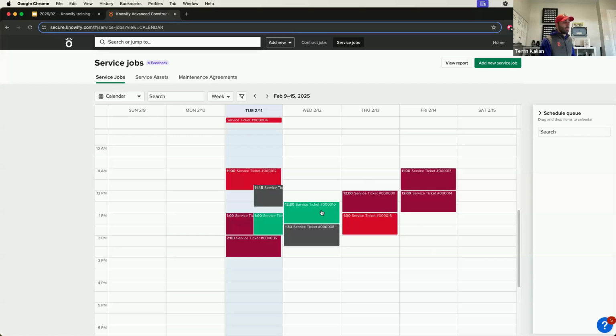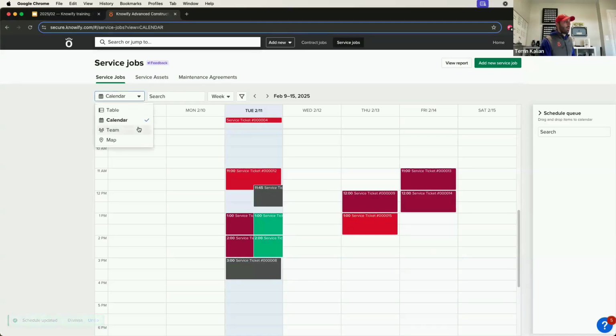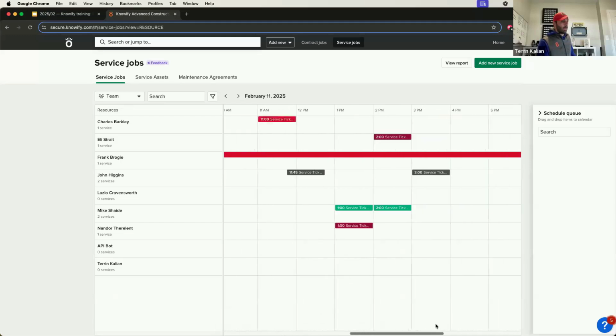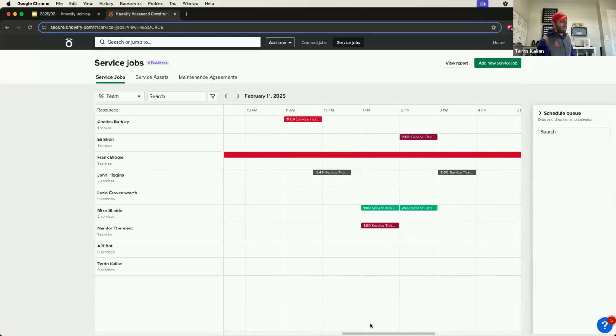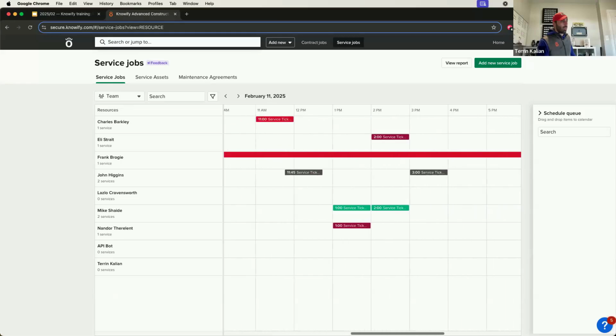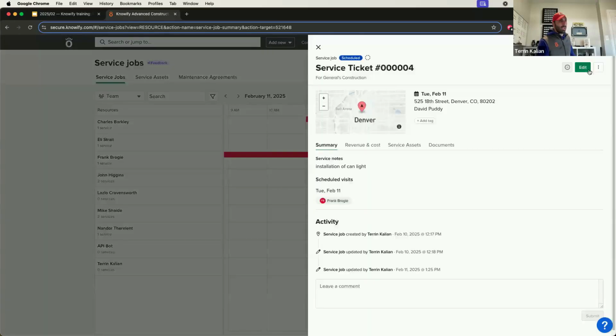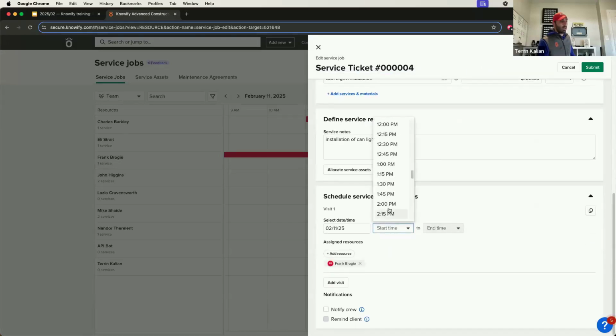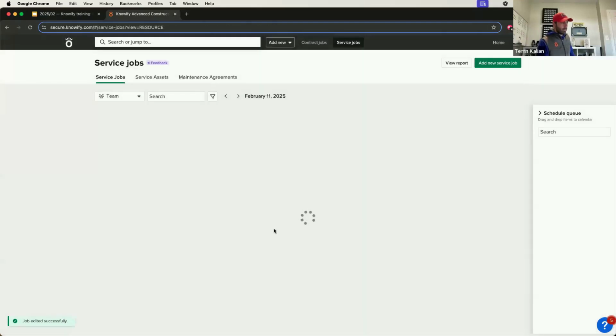I can also move things through the calendar here. So if I want to take this ticket and move it to this time today, if I want to stack up more things in a single day, I have that option. But now I want to go into my team view where I have the ability to see the different individuals and what they're working on and when. So one thing I see is that Frank has a ticket assigned that has no specific time associated with it. So I'm going to click on this ticket and I'm going to say, it's no longer for any time today. I actually heard from the customer and I need you to work on this from 2 to 3. And that'll adjust that ticket to have a specific time.